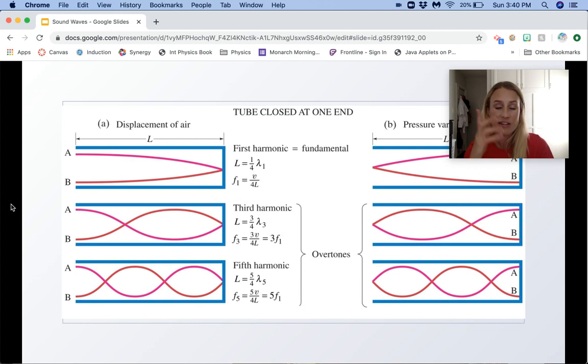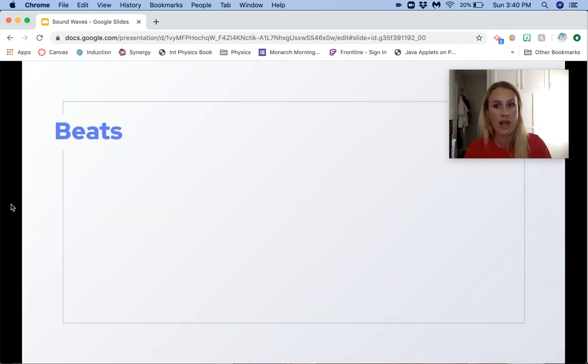But what's happening here is just like you can create standing waves on a string, like I showed you guys last week, you can also create standing waves in a tube with a longitudinal sound wave. And that's basically how we make sounds with a wind instrument, is you have those standing waves within this tube based on the size of the tube and how the person is playing the instrument as well. All right, so that is kind of sounds and musical instruments, a very simplified version.